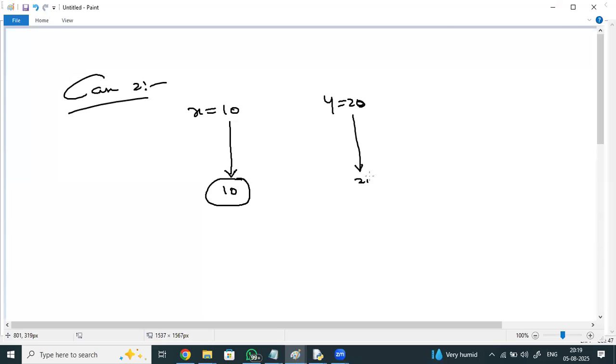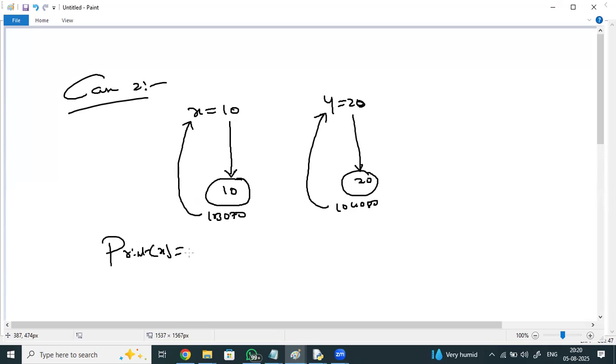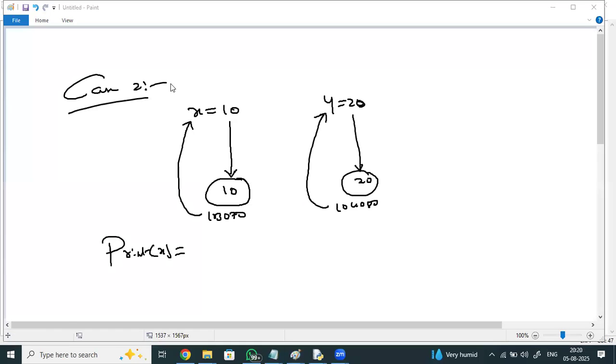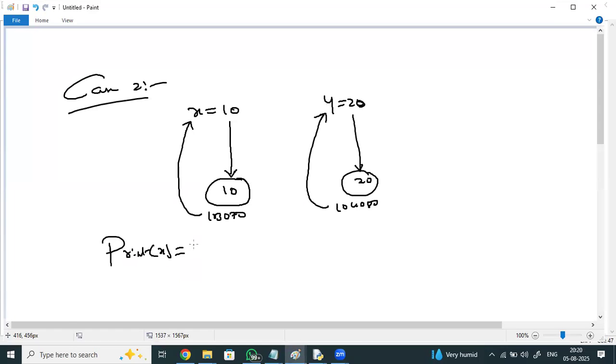For 20, another object. So it is going to have some address. That address will be written to x. Now try to respond. If I say print x, what is print x? 10. So whether your answers are correct or wrong, keep responding. I want the sessions to be interactive.